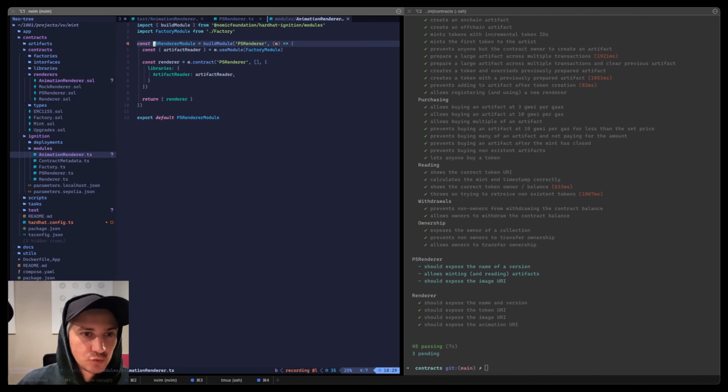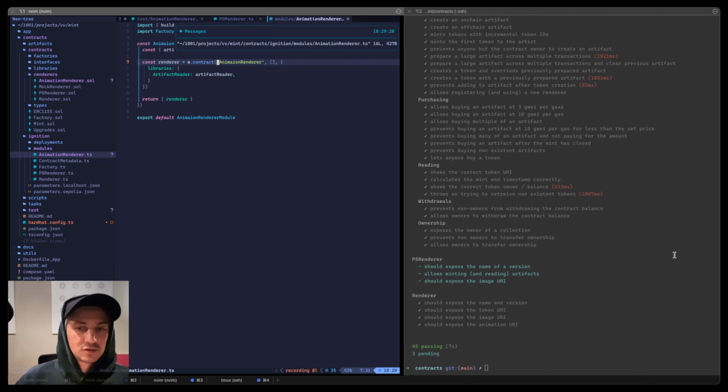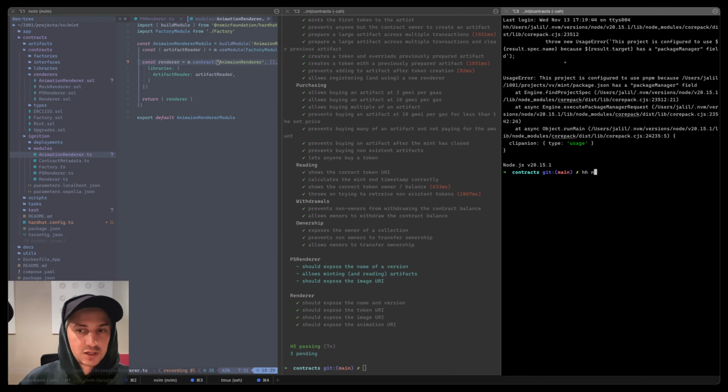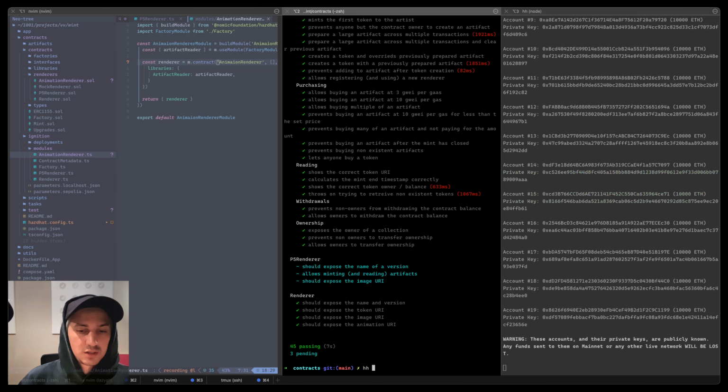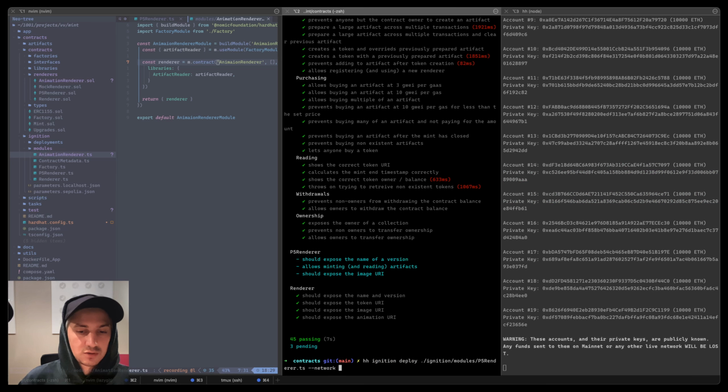We want to change the animation renderer module. We want to deploy that. We have our artifact reader. So if I do HH node, HH ignition deploy localhost, animation renderer.